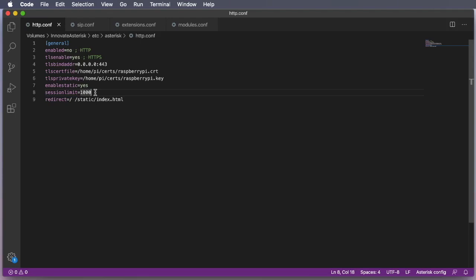This is not a great web server by any means. It is really a very simple environment. And if you were doing this in any form of production server, you would use something else, maybe a Node.js server or something like an Apache server. And then the redirect is like this because even in static, which is what enable static hosts for you, there is no default file. So this is just establishing a default file, which is index.html. So right, I've got my HTTP file there.